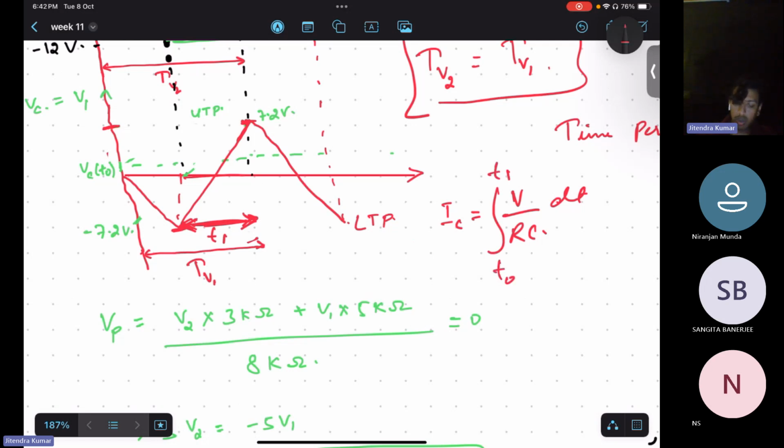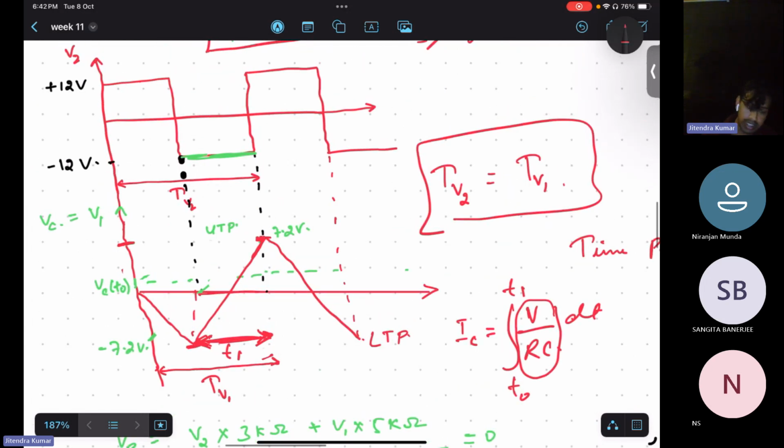T0 to T1, this is the work of the integrator. It will integrate, and the slope is V by RC. So the slope of V1 will be how much? V supply divided by RC, because it is integrating nothing but this V2, this VC here. That is why I am able to call this slope V by RC, and nothing but V2 by RC. Is it fine till this point?